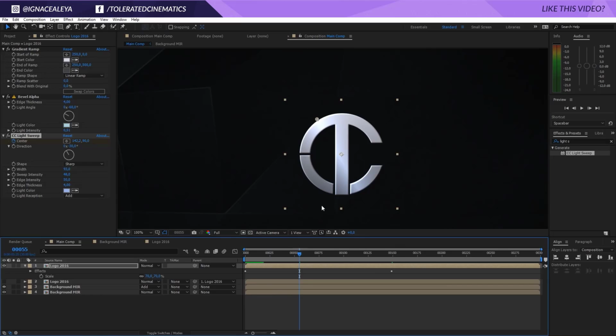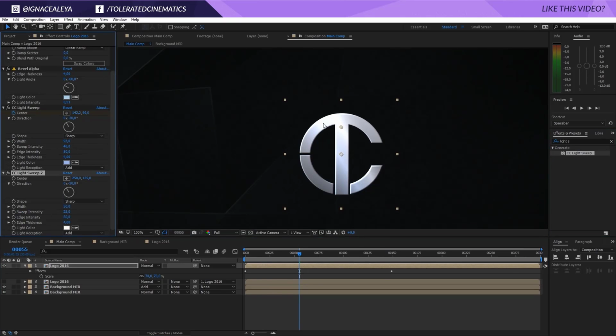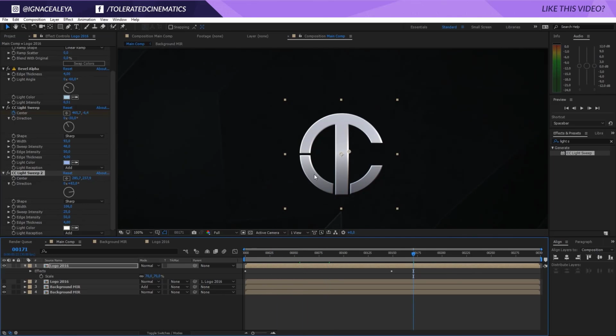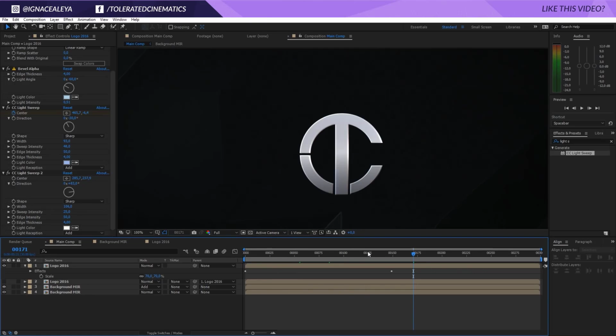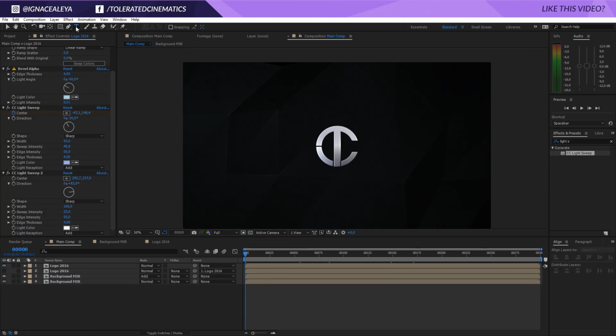Of course, you can go more into detail in your logo and really make it look metally. You can apply another light sweep, for example, and just use this one as a static color shift. So we can position one over here, rotate it like so, make it wide enough. And now it's going to look more like a metal look. Looking great. All right, so we have our logo here centered and animating with some kind of light sweep passing through. Once we have that, we can actually add our text.